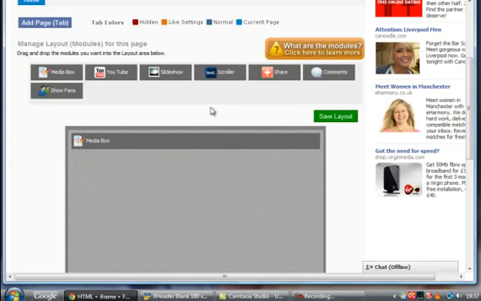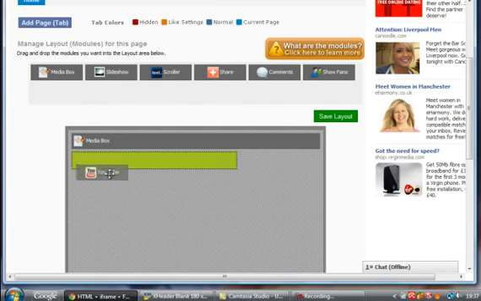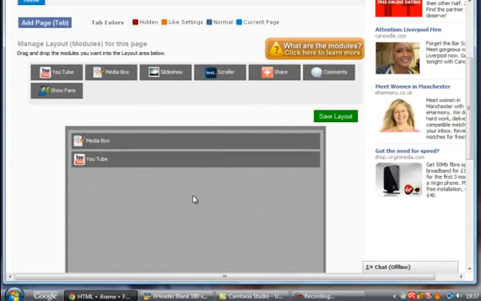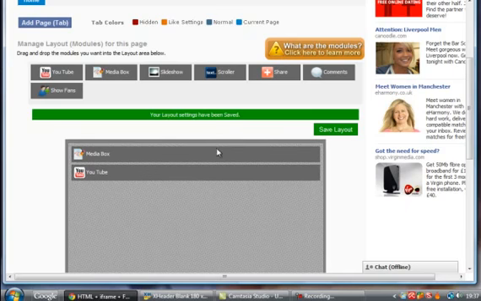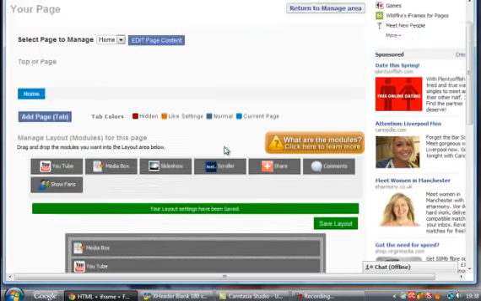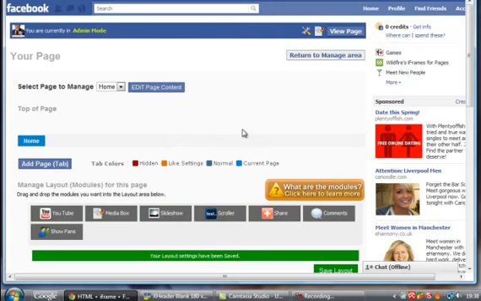And I'm just going to keep in media box, and I'm going to keep in YouTube as well. They're two of the main ones. But I'll show you how to set these two up, and then the rest of it is literally following the same instructions. So you click on save layout over here. Your settings have been saved. Brilliant. And then we go up the top, and you want the squiggly line to edit the page.